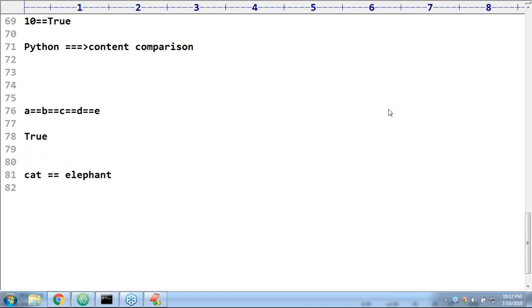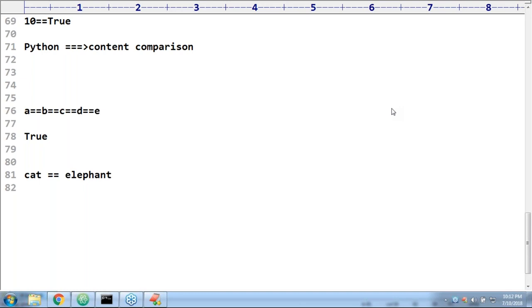Here, just observe. If I'm asking about a cat and an elephant, then two options are there. Option 1: both are different types, so you can't compare. Option 2: anyway you know these are different types, so simply you can tell not equal. Which is more meaningful? Anyway, both are not equal because both are different types. That's why Python follows this rule here.